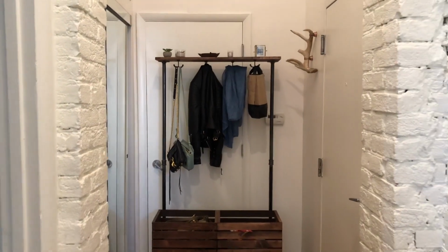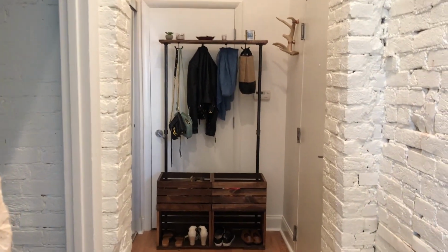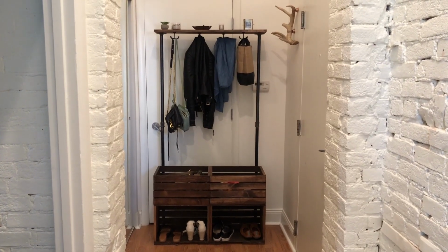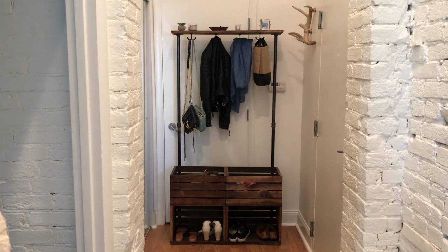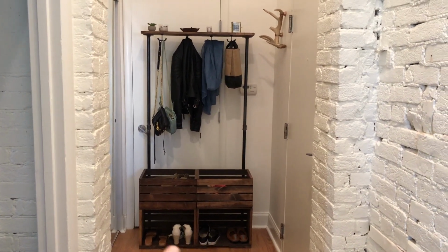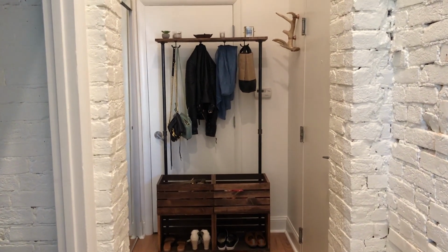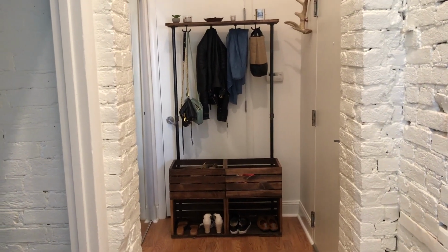All right, so let's check out the finished piece. I'm going to back away quite a bit just so you can see the entire piece. But basically this is what the finished hall tree looks like. I've had it for a little bit over a week and I've been using it and completely loving it. On the bottom here, we have 4 crates, and those crates are from Michael's. You have 2 flipped facing out and 2 flipped facing up to create different storage compartments.